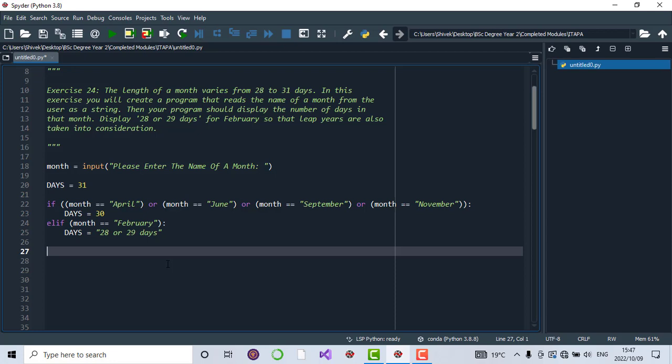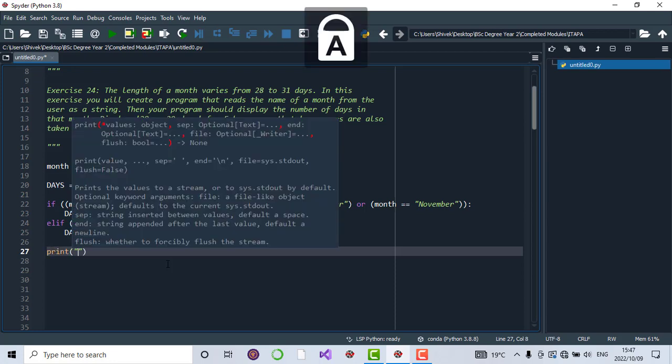Now, guys, this wraps up the decision making within our program. The final thing to do would be to print a message to the user. We can say something like, this month has X number of days in it.